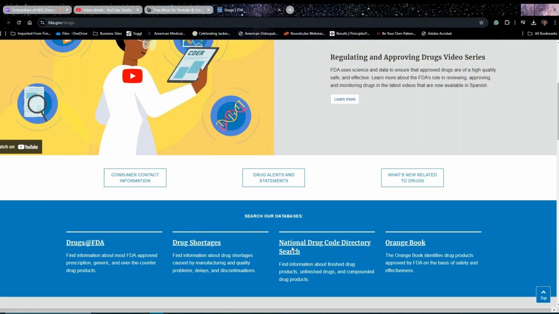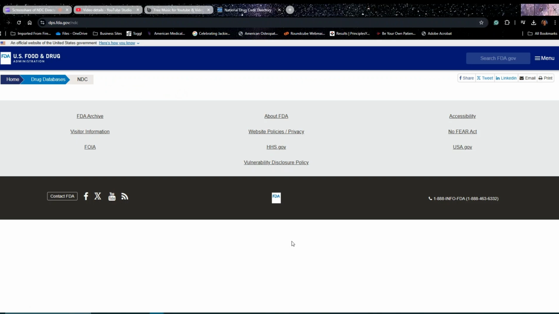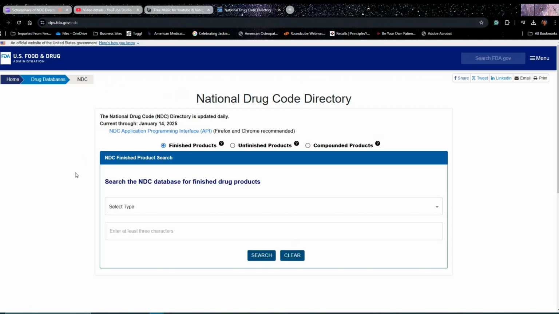All right, so we're going to click on the National Drug Code Directory search, and that's going to bring you back to the page that I started on. You can see the little pathway up here in this corner as well. There are a few different options here when you're searching for a medication if you're trying to find specific information. And you will know in just a little bit what information is provided here so that you know what you can try to find.